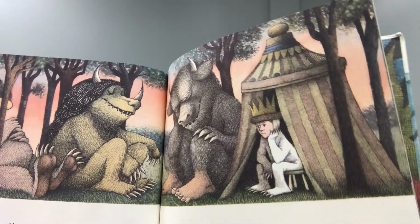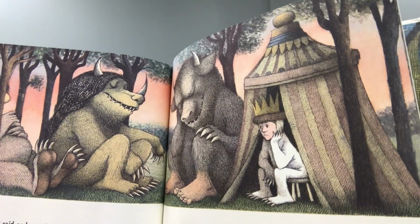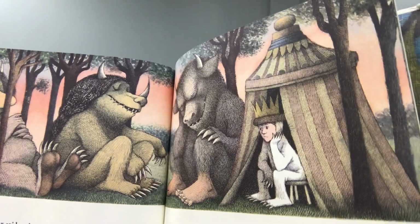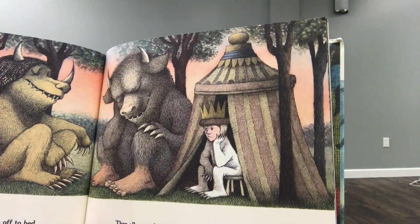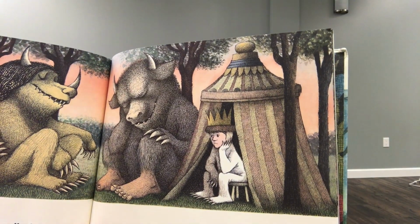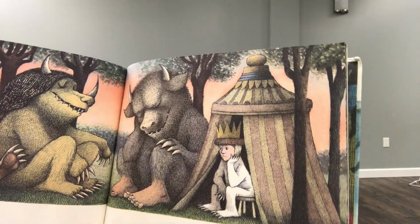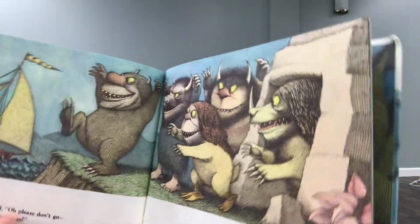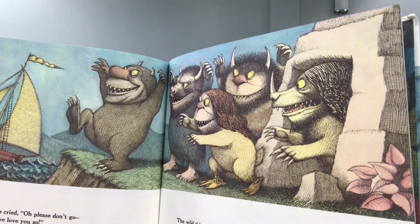"Now stop," Max said, and sent the wild things off to bed without their supper. And Max, the king of all the wild things, was lonely and wanted to be where someone loved him best of all. Then all around him, from far away across the world, he smelled good things to eat. So he gave up being king of where the wild things are. But the wild things cried, "Oh, please don't go. We'll eat you up. We love you so."